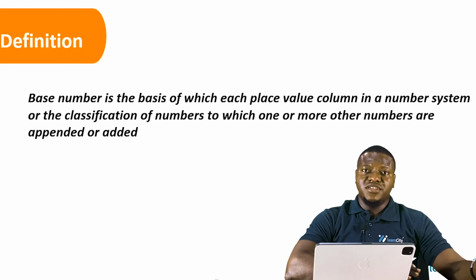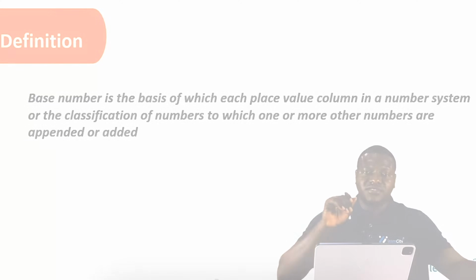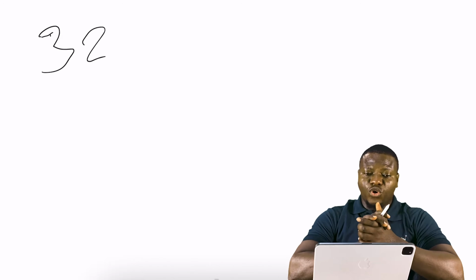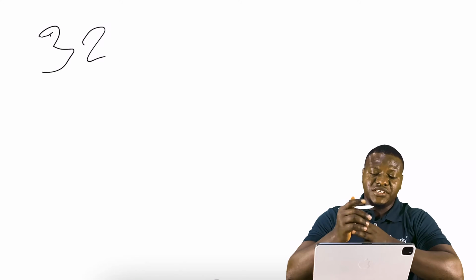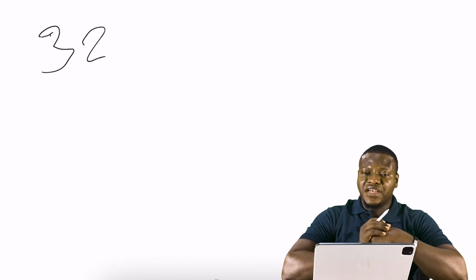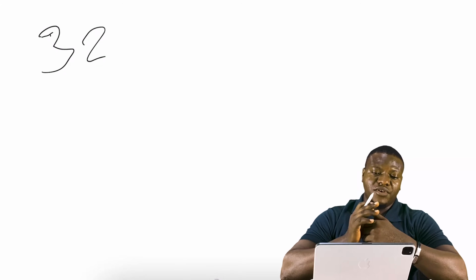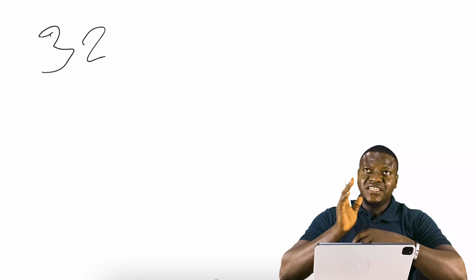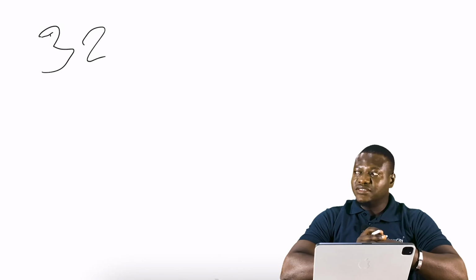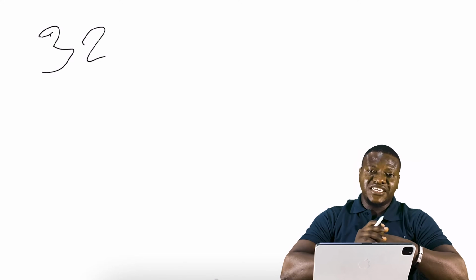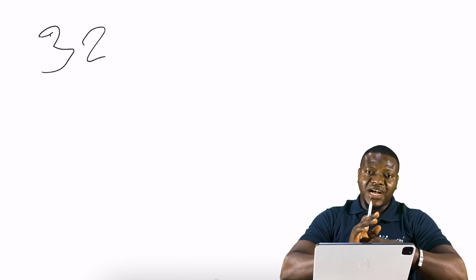So in a number, when we write a set of numbers, for example, if we have 32, the 32 that we have is not complete if we don't put the base in which the number is being represented. For example, this 32 could be in base 4, it could be in base 5, it could be in base 7, and so on. But if we just write a number, naturally we assume that the number is in base 10. So if we don't put the base there, there is going to be an assumption that the number is in base 10.